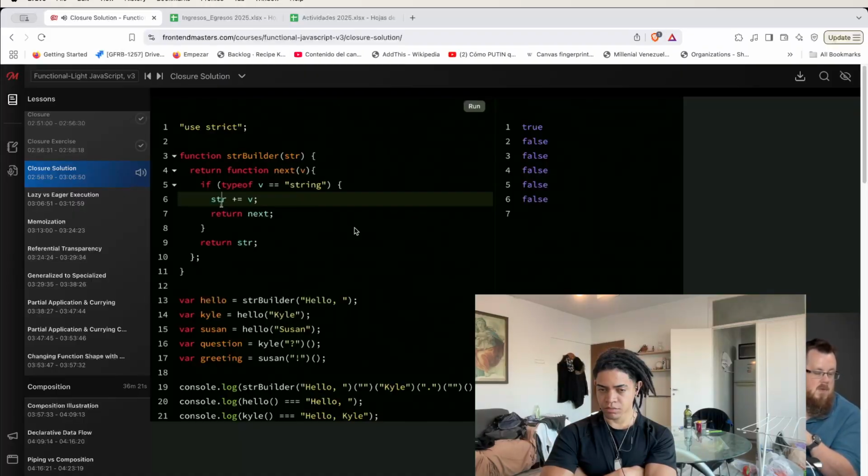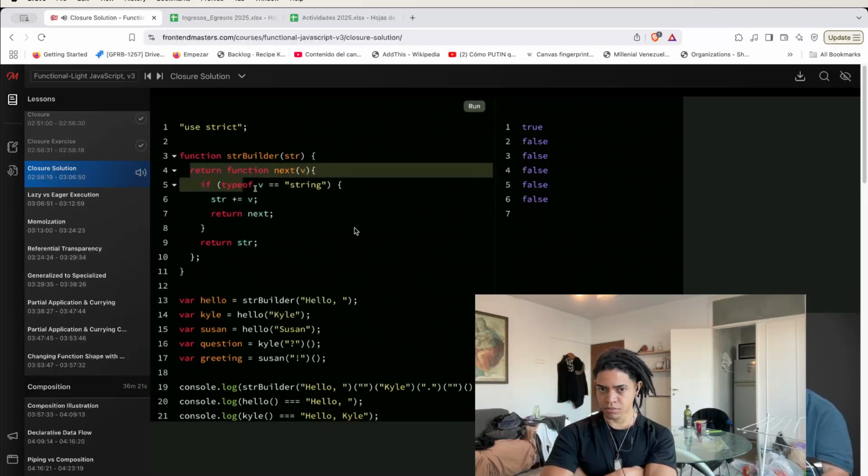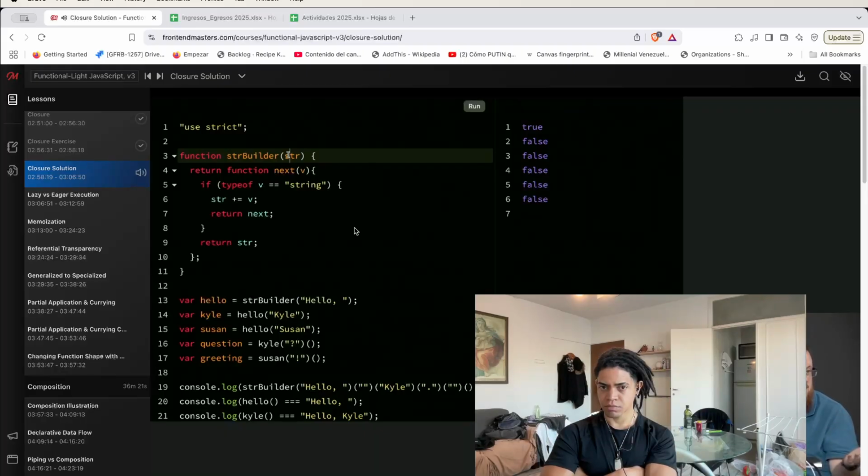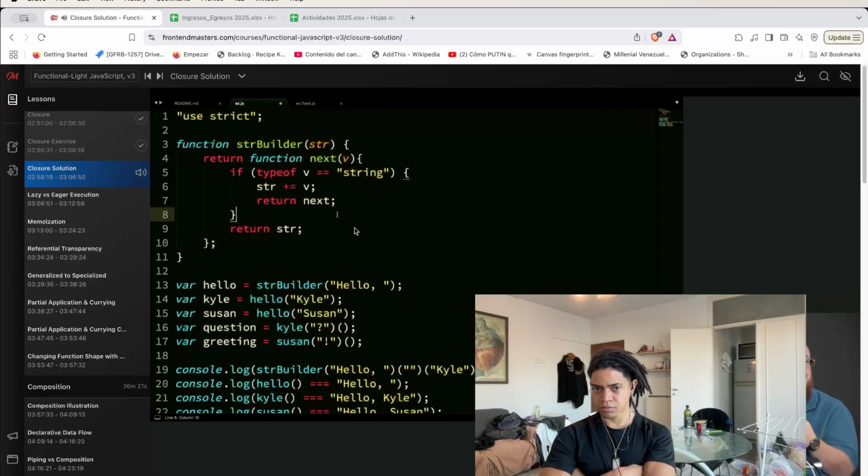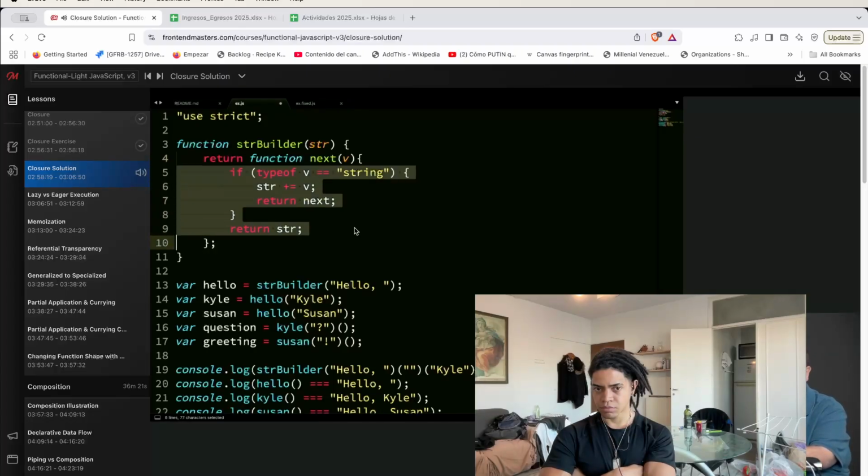Follow me? So that's really kind of where our problem is stemming, is that if you think about it, what we're doing is we're closing over a variable that's being modified each time. So in other words, we have functional impurity. And that's why this is not working, because we have functional impurity. So I'm going to go back and try to solve this in a different way that preserves the functional purity. Okay? So let's start over. Well, I'll leave the function next part, but let's rewrite this part.